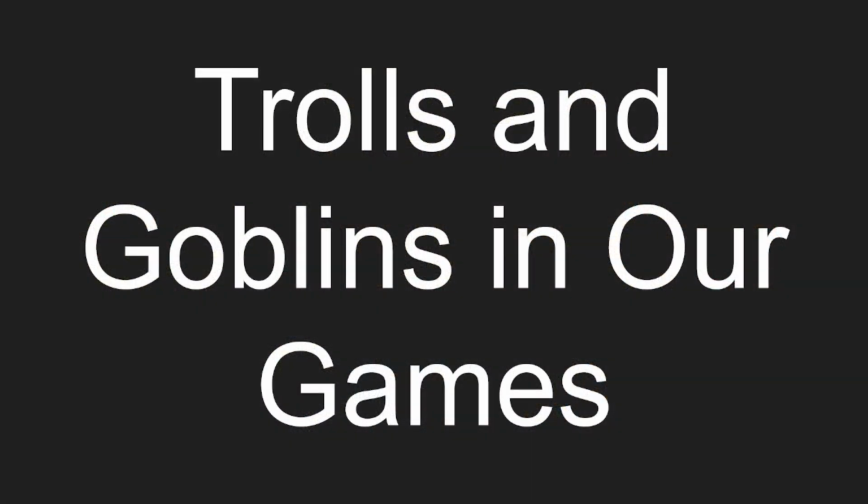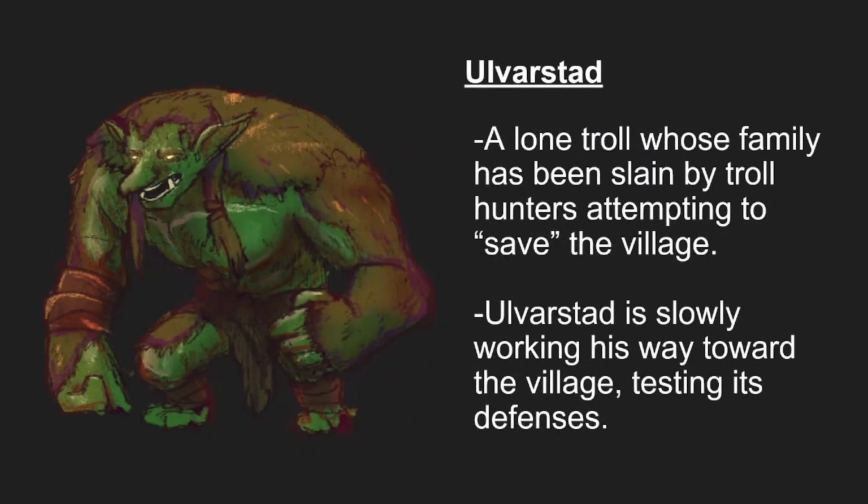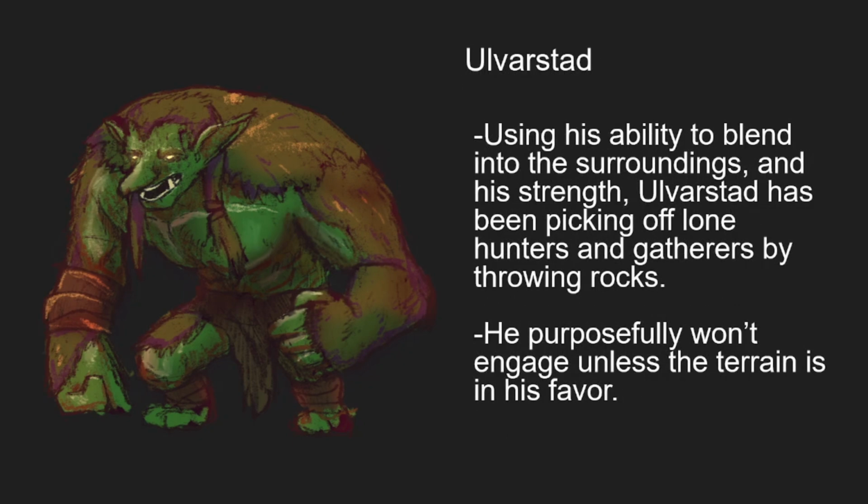Our first one that I want to discuss when we talk about trolls and goblins in our games is Ulvarstad. Ulvarstad is a lone troll, which, as you know by watching this video, is an uncommon thing. However, Ulvarstad is only alone because their family has essentially been slain by troll hunters who wanted to save, quote-unquote, the village. As a method of revenge, Ulvarstad is essentially slowly working his way toward the village. He's testing its defenses. He's using camouflage in the woods and the fjords, and by doing so, giving himself opportunities to pick off lone hunters and gatherers.